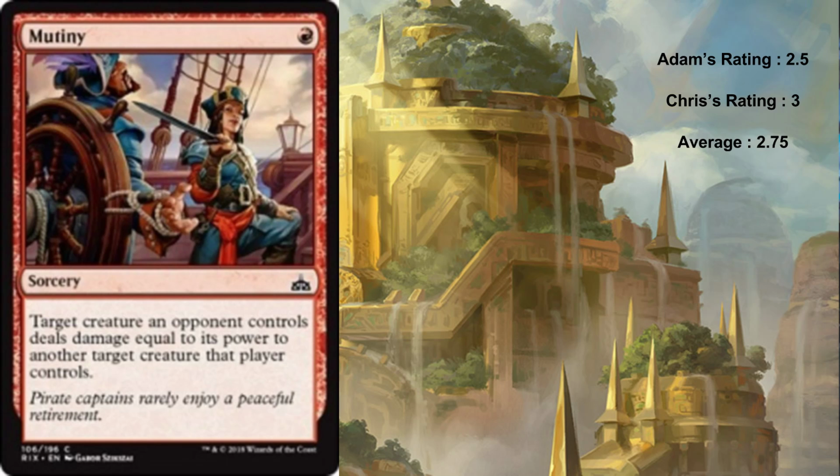This next card, I like mostly just, even though it is kind of a flavor fail, Mutiny. It's a single red sorcery. Target creature an opponent controls deals damage equal to its power to another target creature that player controls. So from there, it seems like it's a flavor win. But then you realize it's always just the most powerful creature killing the second most powerful creature. So I guess it's a failed Mutiny, but it still feels kind of off, even though I like the card.